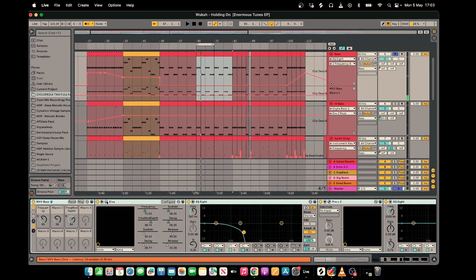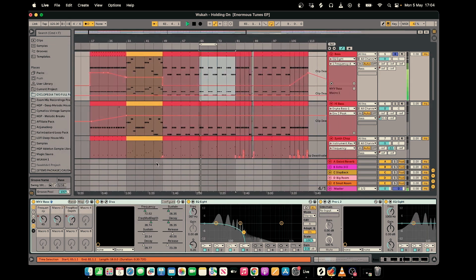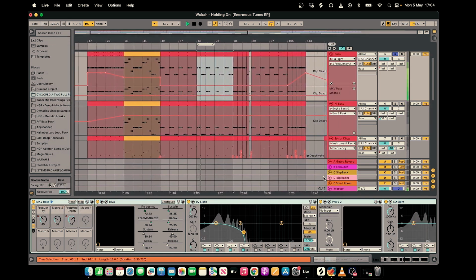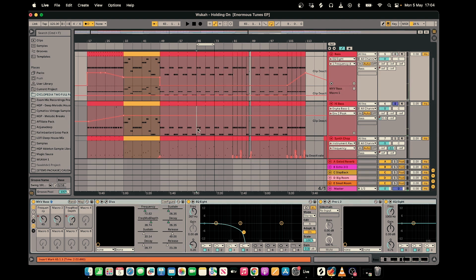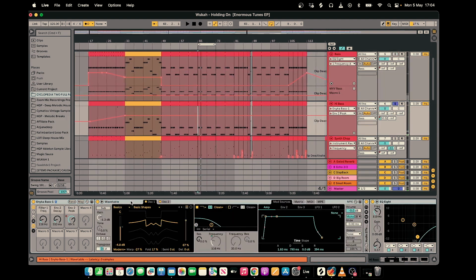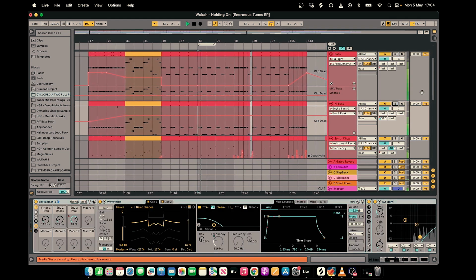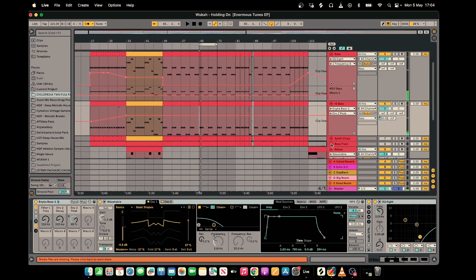I'm using a Diva preset, which is the Sakura D preset, a bass called Atlantis. It's a nice sub bass. And on top of that, the same MIDI notes, except I'm using a bass pluck which I created in Wavetable, removing all of the subs. So they sound together like this.